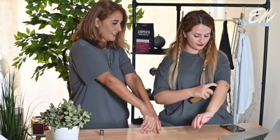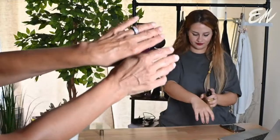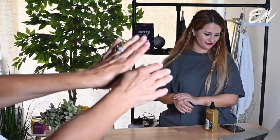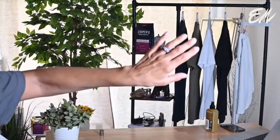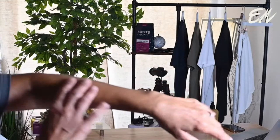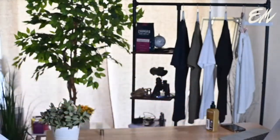Could you compare my two hands? Let me see in the camera. Yes, your arms look super moisturized. I know, you cannot see what I'm seeing, right? Yeah, because of our light. Our light is super bright. Let's see here, Sharon. Not really. Sorry guys, it's not focusing. But anyway, yes, I'm going to show this for one.